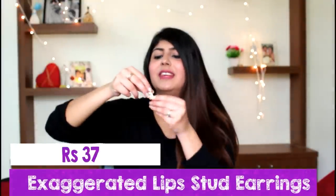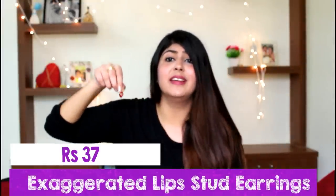The next thing I picked up were these cute earrings in the shape of lips. They are just perfect and in the perfect size as well. When I was ordering them they did look bigger in the picture but when I received them I didn't mind the size at all. They are extremely lightweight and definitely something I would recommend buying especially for the price.